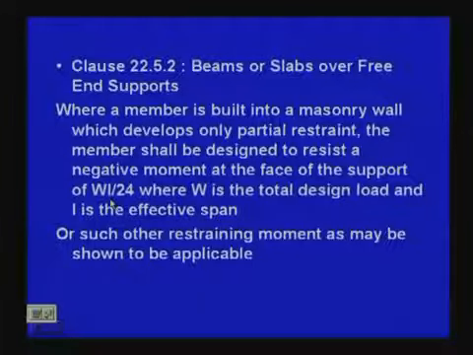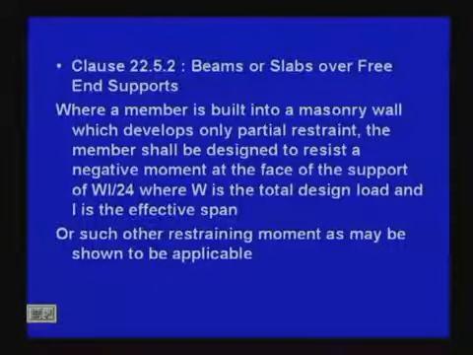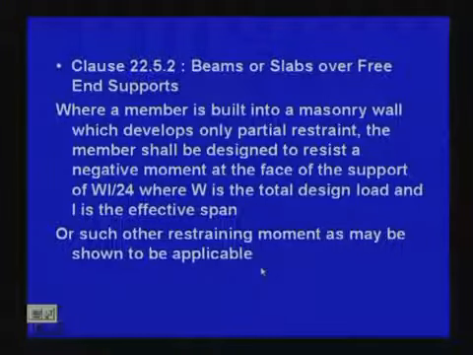So, the partial fixity factor you can say is half, that means it is semi-rigid in one sense, or such other restraining moment as may be shown to be applicable. Or you can argue this is a very determinate problem, so your partial fixity you know from some other sources or measurement. So, you can take that also, but that should only be taken if the client or both sides agree.